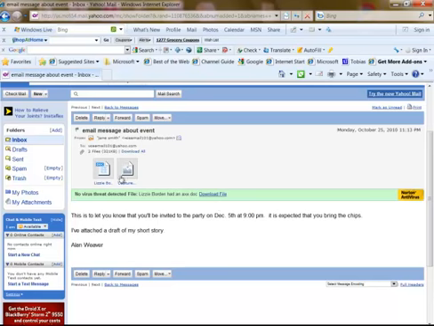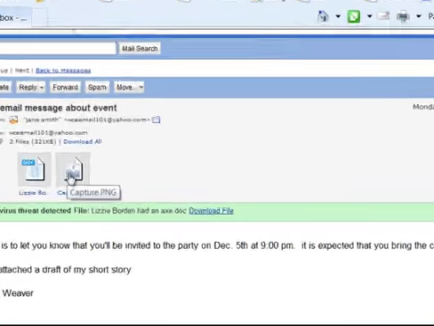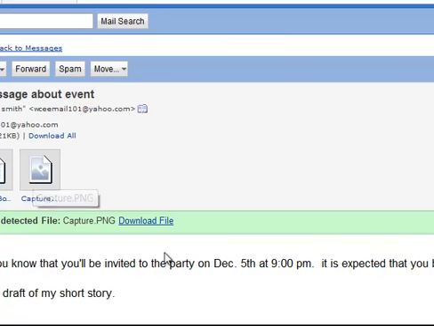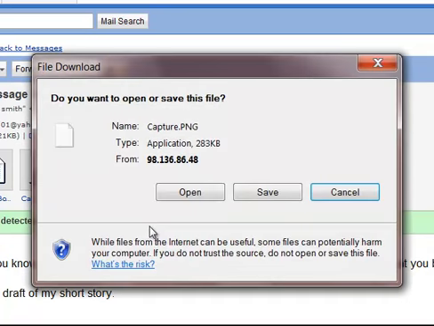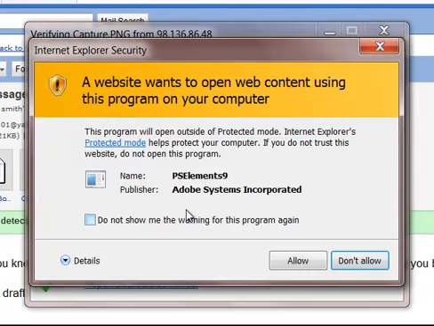Okay, I'm back at the message. I click on this image here. I can click on Download File. I can open it. It might open up in another program. And it says here, it wants to open this up in another program. I know that I can trust this. Do not open attachments from strangers.